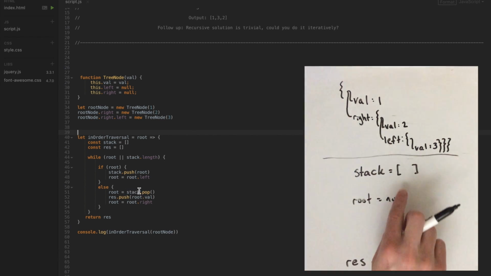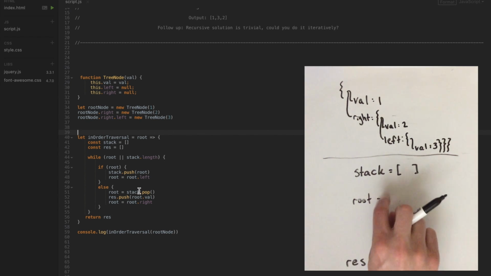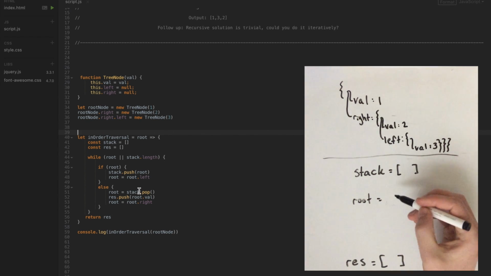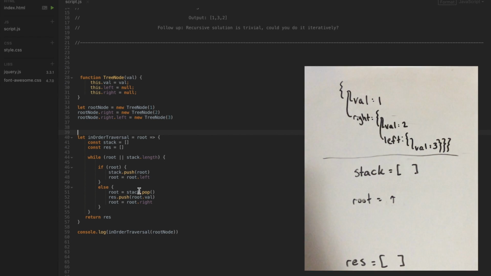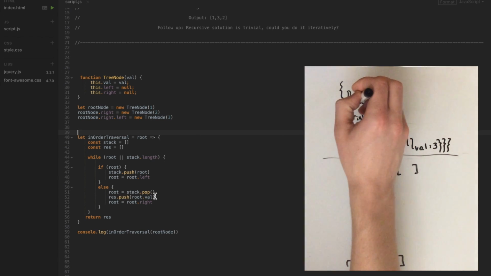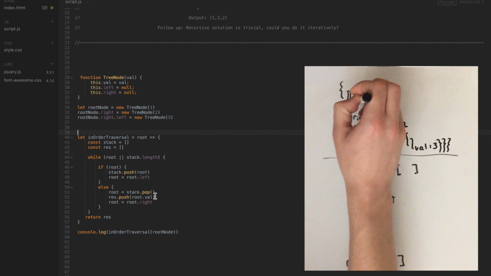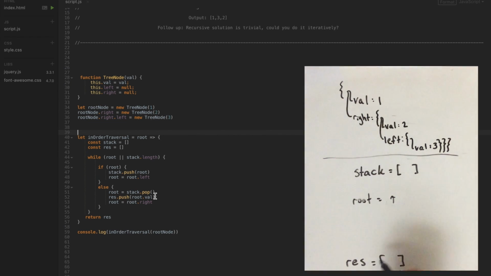So now root equals stack.pop. Root equals the whole object. Just visualize that. This whole object is now in root. And we're going to say push root.val. So the value of our root is 1 at this point.